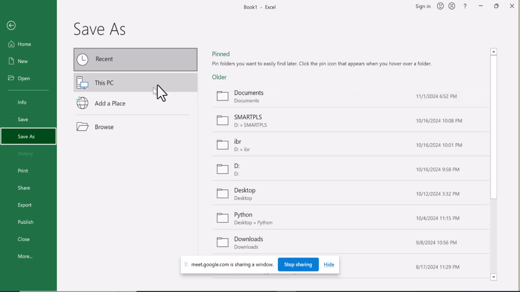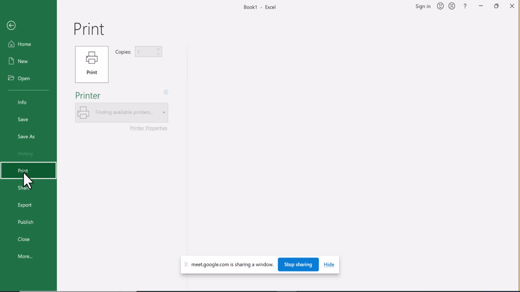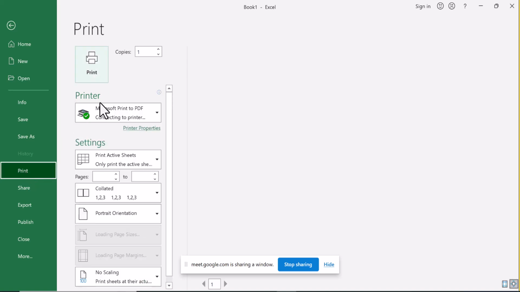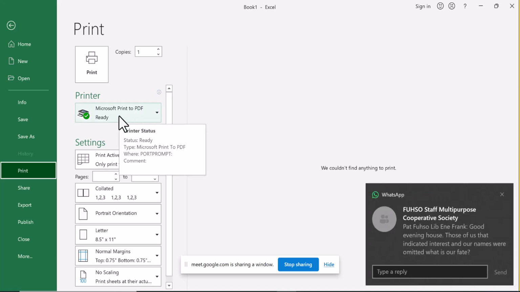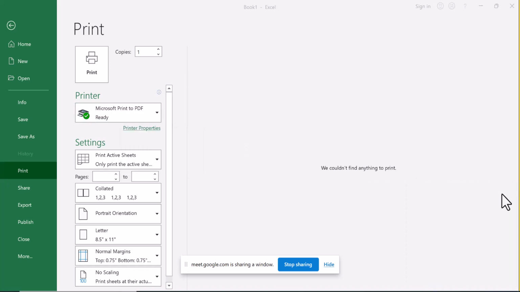Now, when you get to save, you'll be asked where you want to save. You select the documents directory that you want to save your work in. And perhaps you want to print. Microsoft Excel gives you the opportunity to preview your work. So we have print. Then you'll be asked how many copies you want, is it one, is it two? And then you can select your printer here. Because I'm not connected to any printer, my work will be converted into PDF.